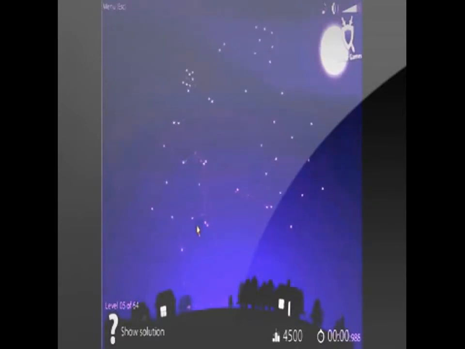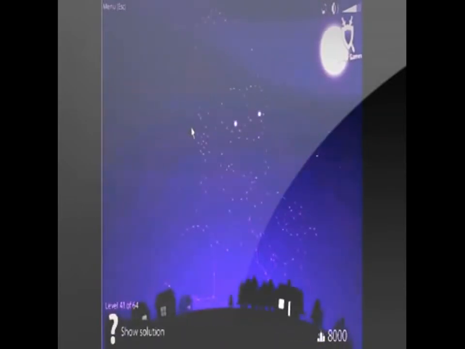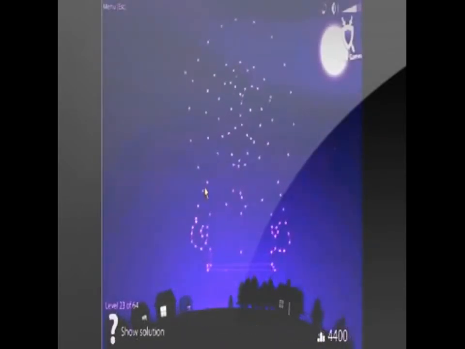Some cool things about this game. It does have a couple cool constellations, though, like Homer from The Simpsons and Kenny from South Park.